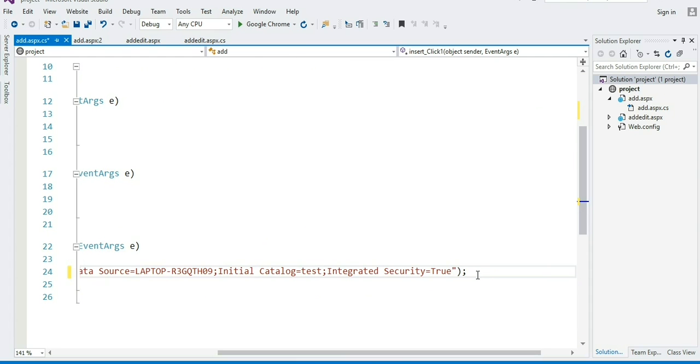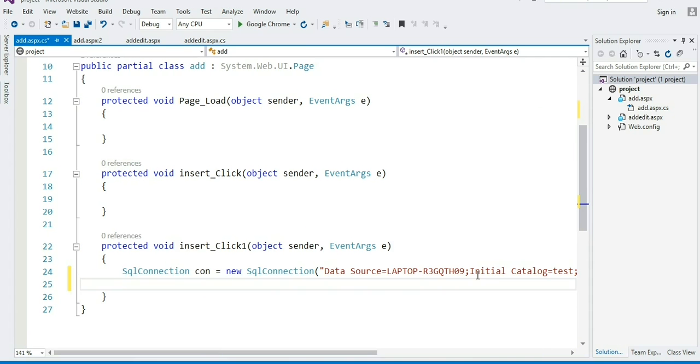Now create a SqlCommand. I am giving a variable name cmd. Give whatever you want. New SqlCommand. Put the stored procedure name.